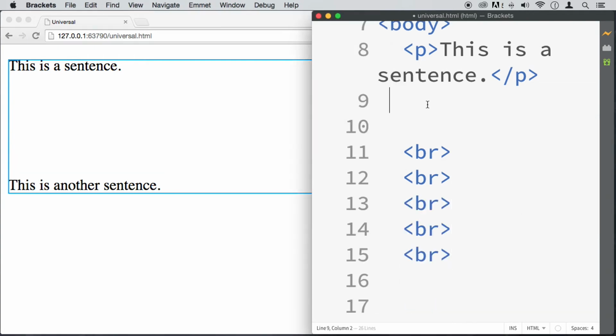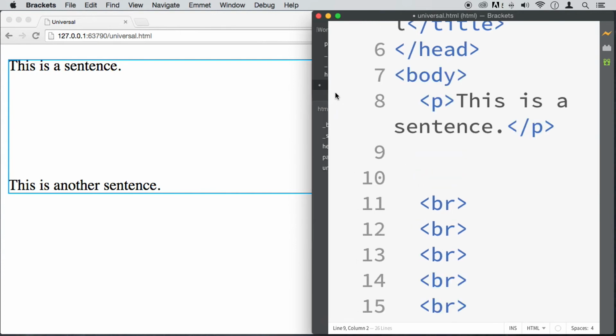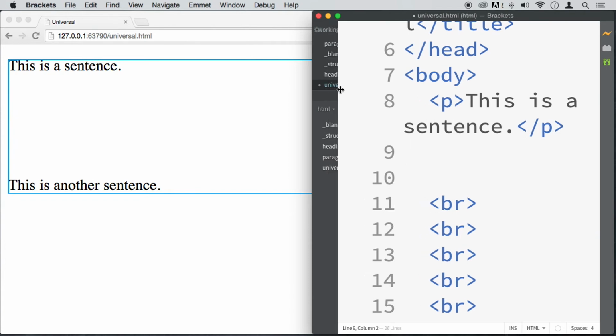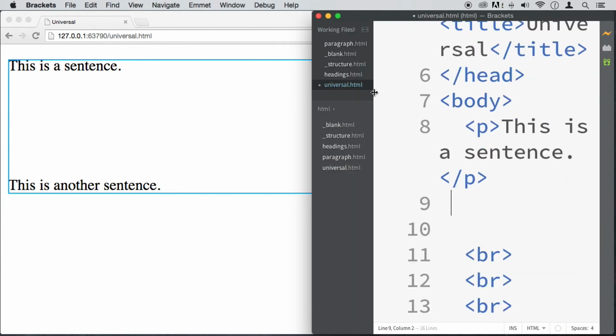You see that? So now what I want to show you: if you have this closed, I want you to open it up. You put your mouse over and you can see these little arrows going from the right to the left. Just drag this, because I want to show you something.